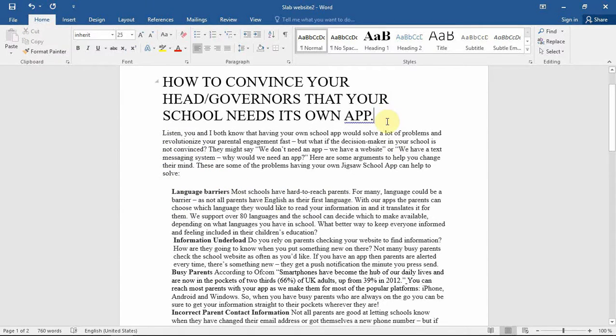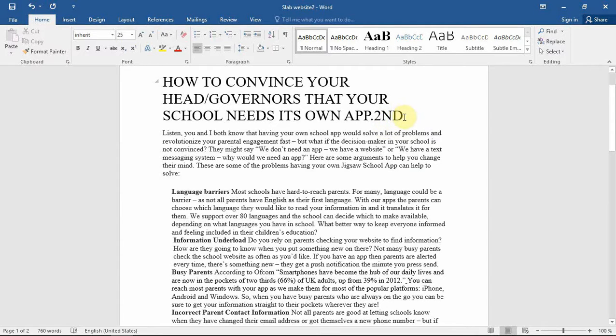Let me add here 2, and I want to put second, so I will write ND in lowercase. I want this ND to be a superscript.